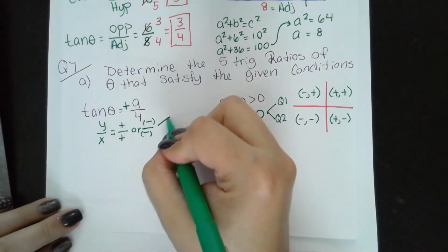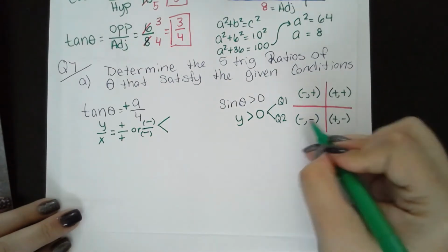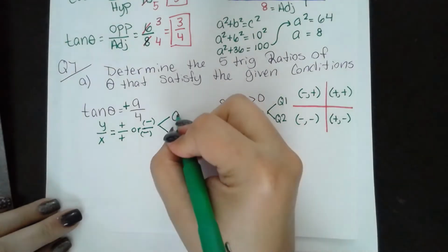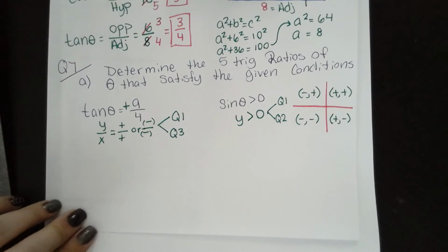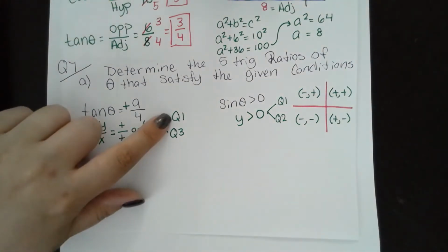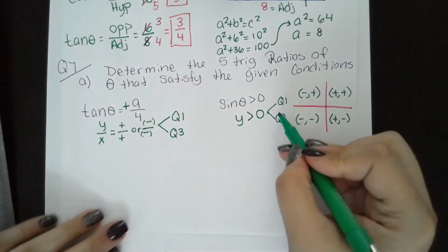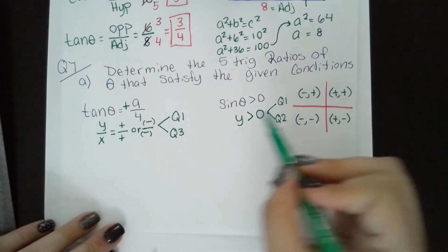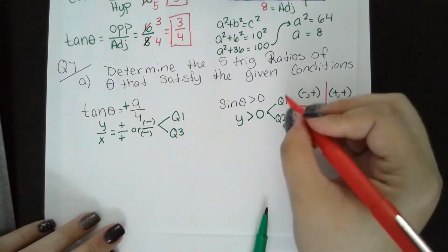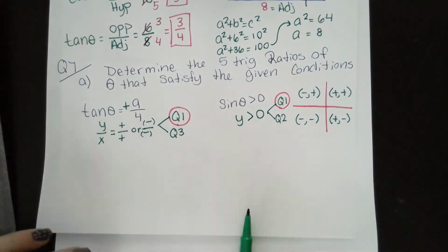Where does that happen? Well, we're looking for where we have the same sign. Positive, positive, negative, negative. We're in quadrant 1 or quadrant 3. Now, we know we're in quadrant 1 or we're in quadrant 3. So here's what I would say. Compare the two. If tangent is positive and sine has to be positive, that means they both have quadrant 1 in common. So that's where the triangle lies.